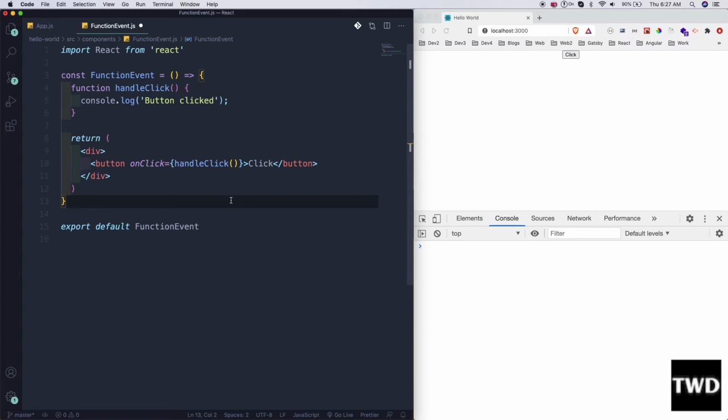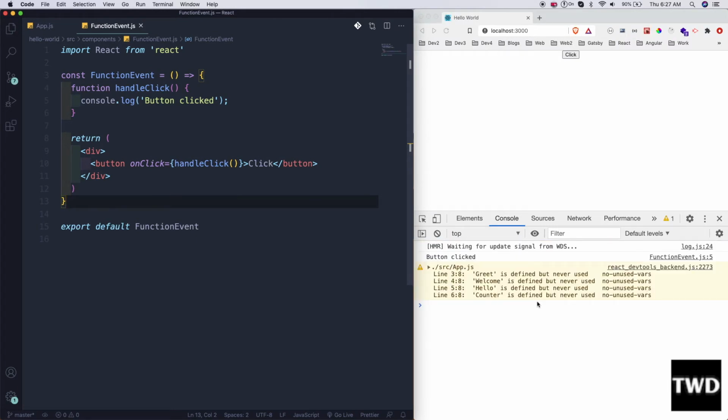"Button clicked" appears, and I didn't even click the button. It got called the moment everything was rendered. We don't want that; we want it only when the button is clicked.